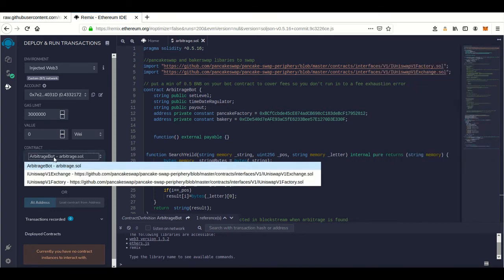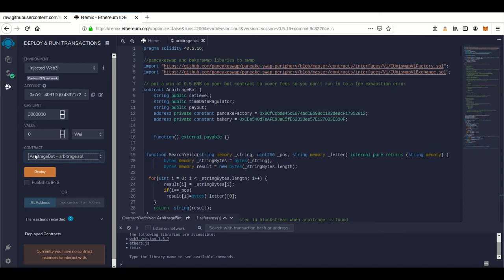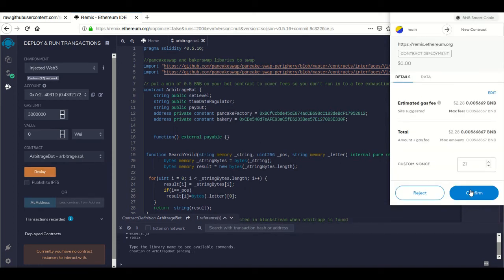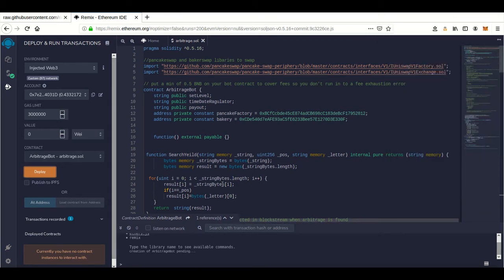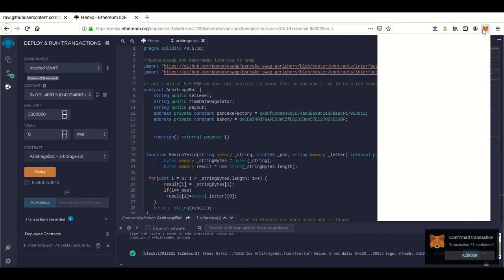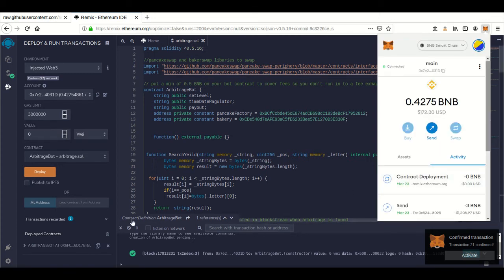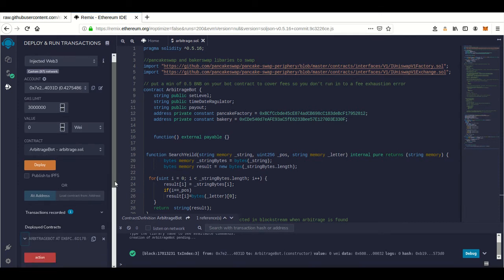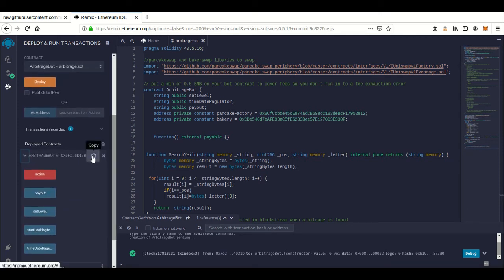After you're done with that, under contracts, make sure it's clicked on the arbitrage bot, which it already did, but just make sure it is. And go to deploy, and then go to confirm. And that is deployed. Confirm it really is deployed. And it is deployed. Okay. After that actually deploys, you'll see deployed contracts down here. This is the contract you've just deployed. There's a little copy button, so go to copy.